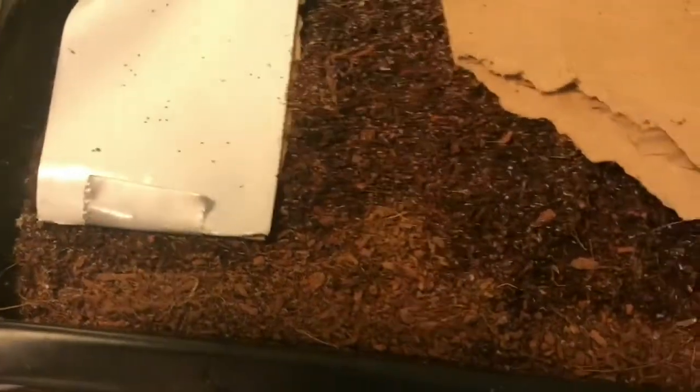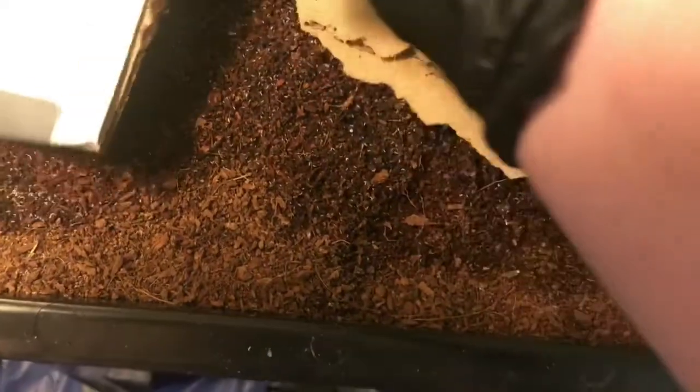So, the trap wasn't as successful as I thought or hoped. Tom from the Vermibag tutorials did mention that they tend to work on the one type of springtails that jump a little bit more. But since these guys aren't really the jumpers, it might not work as well, and it really is not working as well as it has in his experiments. So the wet cardboard is a hit though.